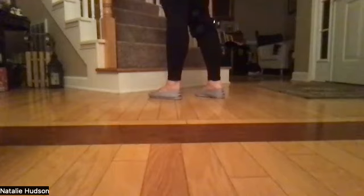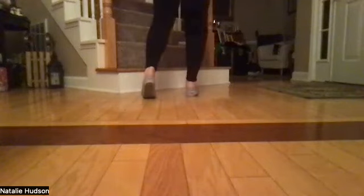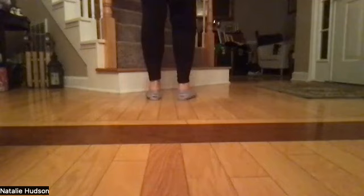Two, back, side, front. One of each. And then shuffle, ball change, other side. Yeah? We'll go ahead and try this all together on the right.